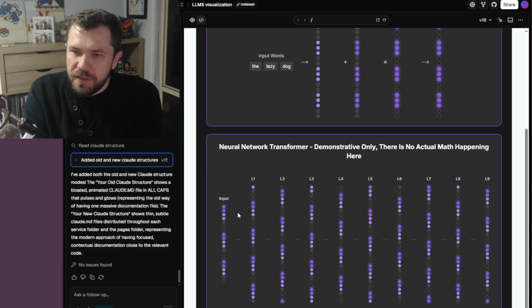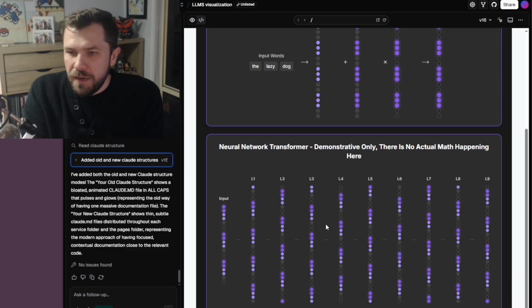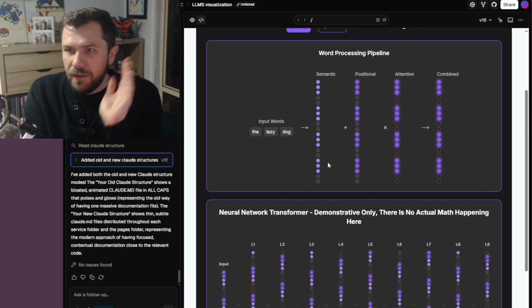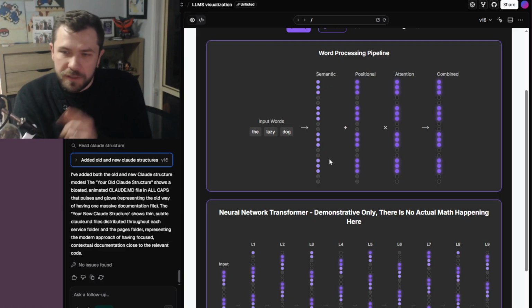And the weights are in between these sections. If you want to learn more about transformer feed-forward matrices, or neural nets, or how word processing works, 3Blue1Brown do a great video on it. I'll link it as well.